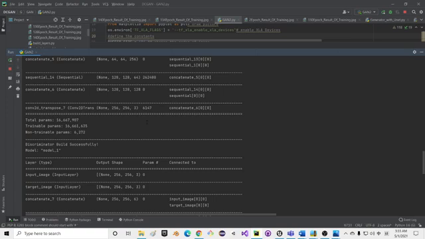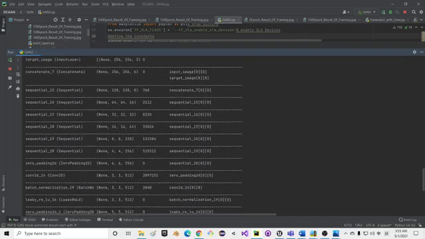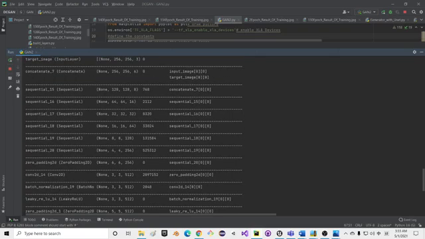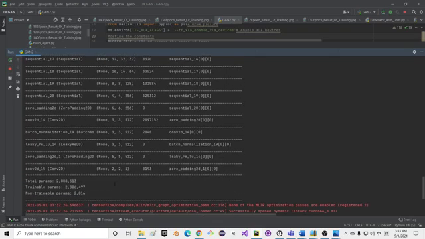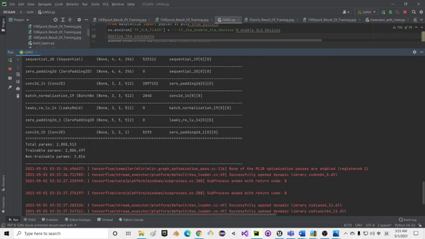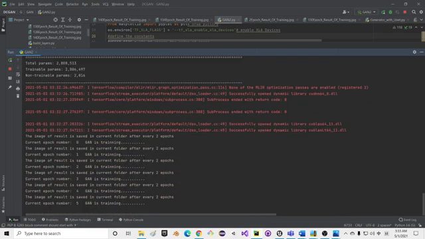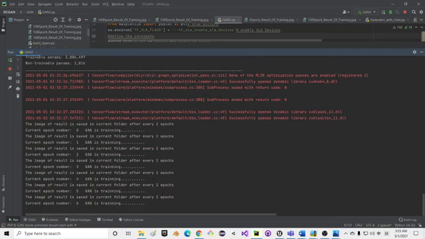And I tried it on web cloud servers, and the training is really slow. But when I try it on my local equipment, it is very quick. And this is the discriminator's details, and in total it is 2 million parameters. And this is the training. As you can see, it takes almost half a minute, or 33 or 40 minutes, per epoch.